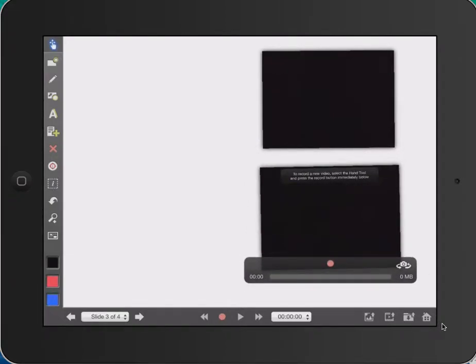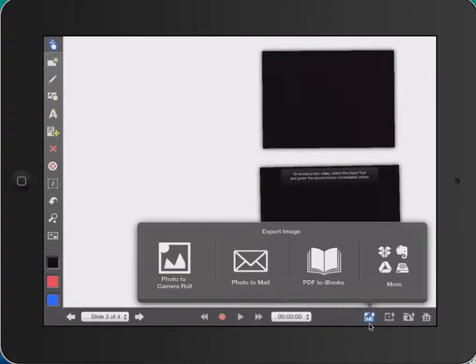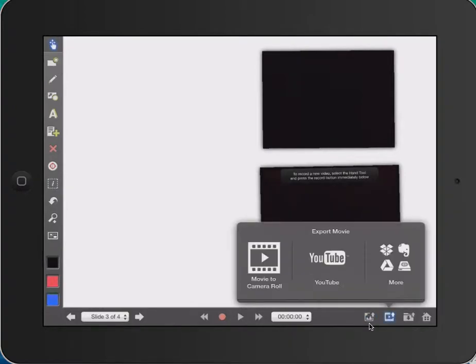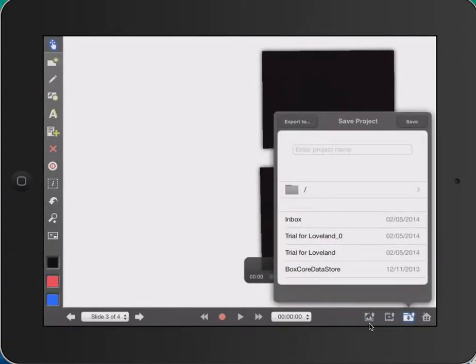Here's, I guess, the way that I think it becomes very powerful. So let's say this is our prepared test. Our student hasn't actually taken the test yet. So down here we have some options of getting this out of here. So we've got, I want to export the image. Nope, I want to export the video. I want to export this whole file, the whole thing.